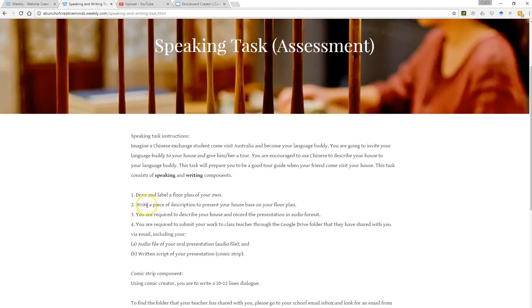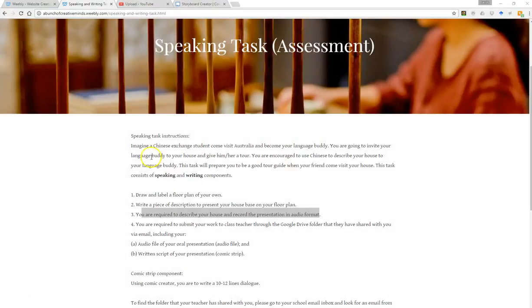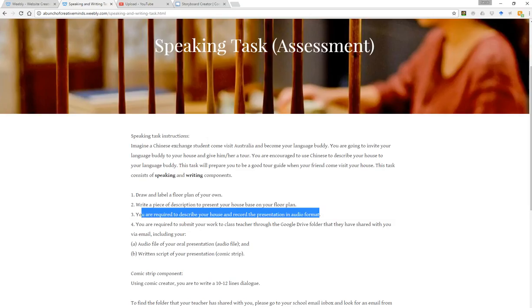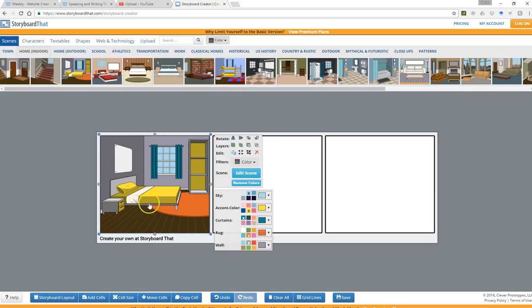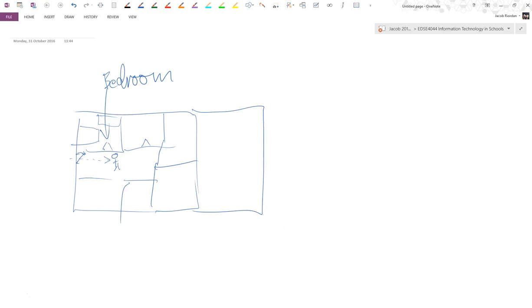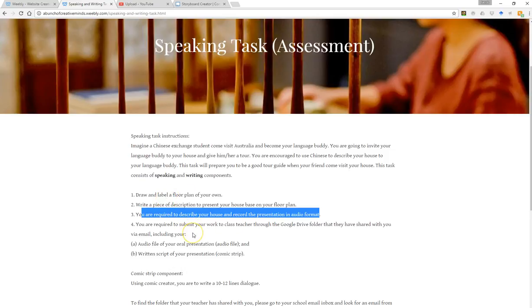But once you've written your comic strip, you're then required to describe your house in a vocal format. So you can record an audio file. So let's imagine that you've done your general floor plan. You've then turned it into a lovely little comic strip with your own little captions here. And then once you've done that, you want to explain verbally to your exchange student how your home is organized.